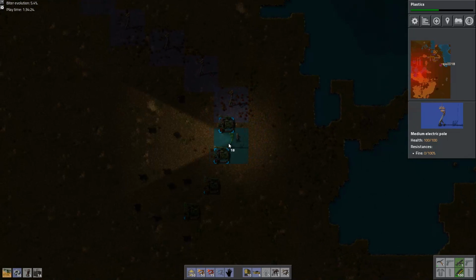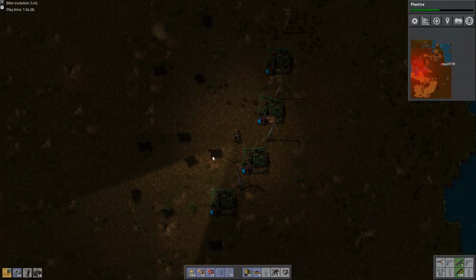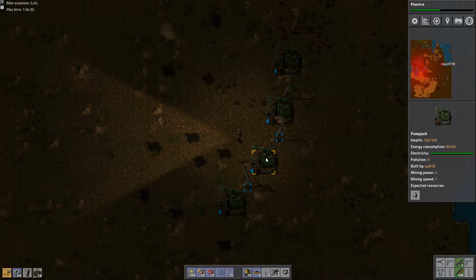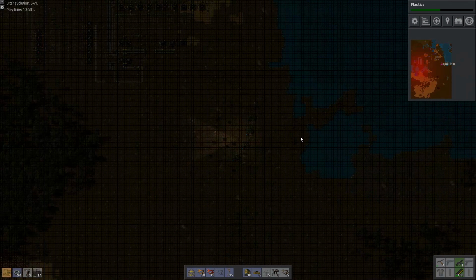At least we're close to the water. That's sometimes inconvenient when you've got to run a million miles to get the water. How rich are these patches, by the way? 170. Wow, yeah, these are really rich. Excellent. Love it. That's actually insane, especially compared to our first game where we hit patches of like 0.2 density, which just sucked.